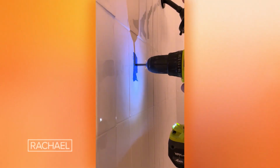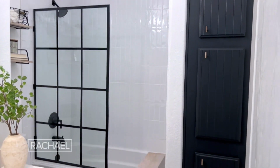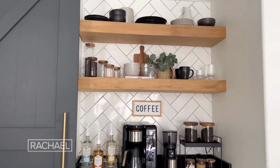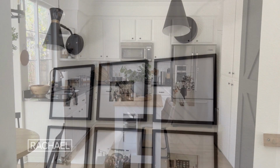In order to get through the tile without cracking or breaking it, use a carbide drill bit attached to your power drill. I have to say, we definitely improved over time. Like the saying goes, practice makes perfect. We also started some home renovations for our family and friends, and we're so excited to see where the next journey will take us.